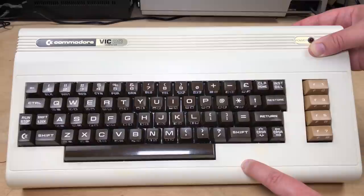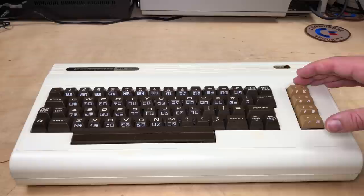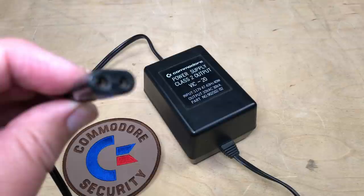Huge thanks to viewer Troy for donating this computer to me, and there's actually a whole bin of other computer stuff that I haven't even really looked at yet, and probably will in a future episode. So thanks again, Troy. On the side of the VIC-20, we have a single joystick port, the on-off power switch, and this two-prong 9-volt AC power supply.